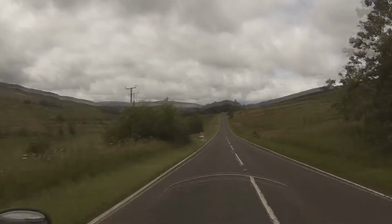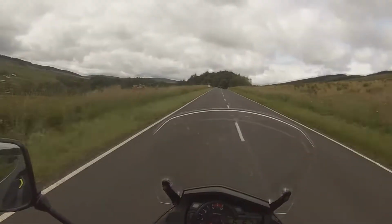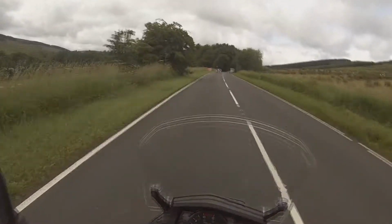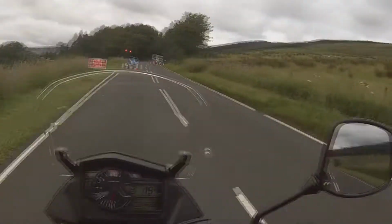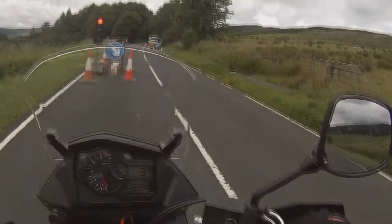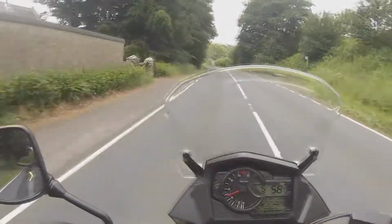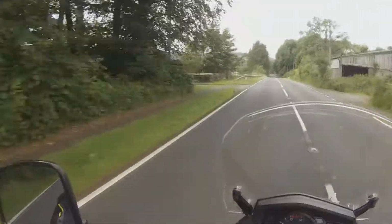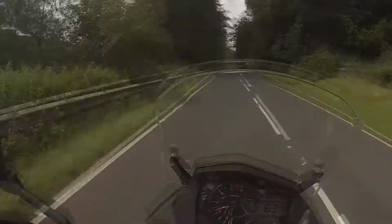Just such a picturesque road to travel along. I think, in terms of UK biking, Scotland, Wales, the Lake District, and then probably the Yorkshire Dales, for me, in terms of mixing scenery with great roads, probably in that order as well. But I think Northumberland, just due to the size, you know, Northumberland's not massive by any means, but there's some absolutely cracking roads and cracking scenery up here. But if you have the time, come through Northumberland in the national park and you'll not be disappointed. Case in point, you'll not be disappointed with the views and the roads.